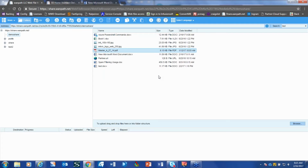Because we're using native NTFS integration, if the user doesn't have rights to that file, they're not going to get access to it, even if you made that share available to them in the MyWorkDrive interface. So again, if you already have shares available, people are already mapping drives, and everything is already working, we're just tagging right off of that. So there's not a lot of dual administration.